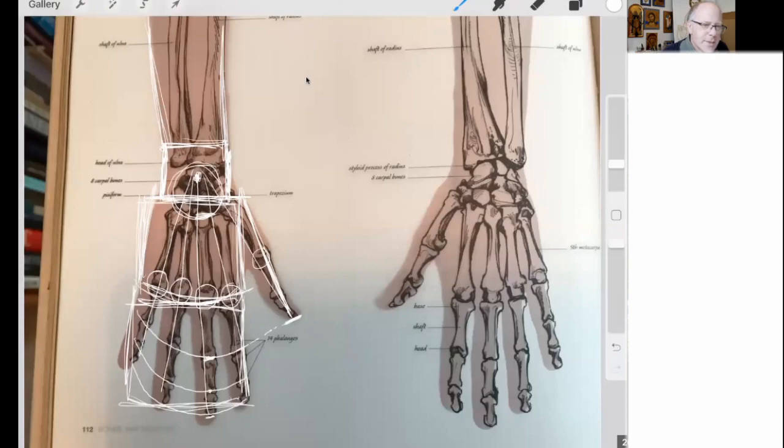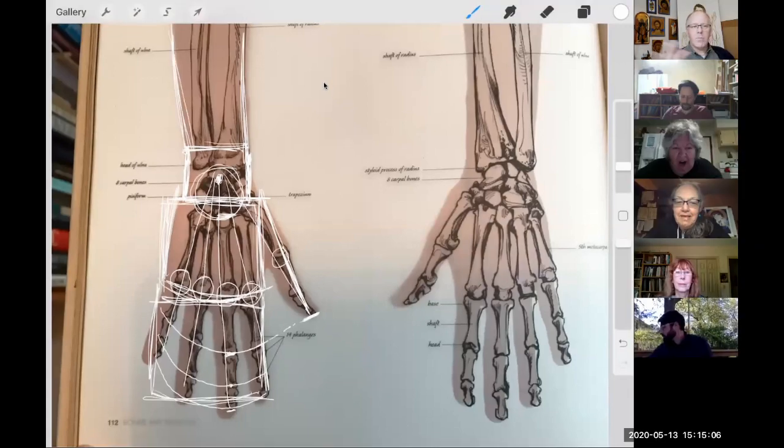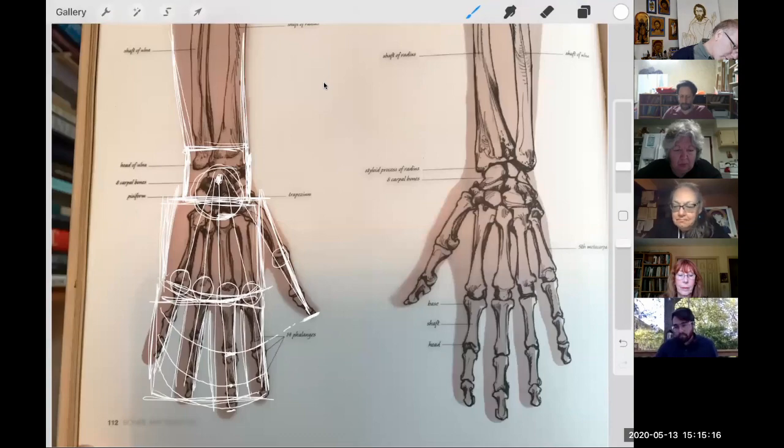That's making sense. Are you all with me? More or less? There's some nods going on. Okay. So basically, once you've understood that, that's how we're going to construct the iconographic hand, one oblong, which is then going to be broken up into four digits.